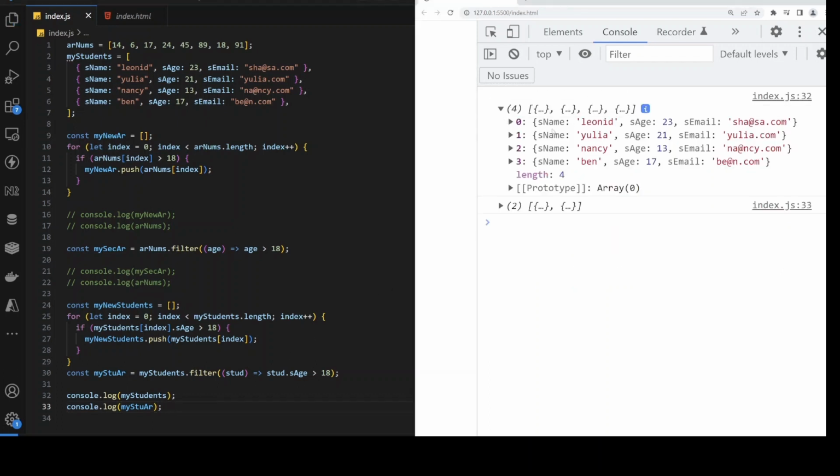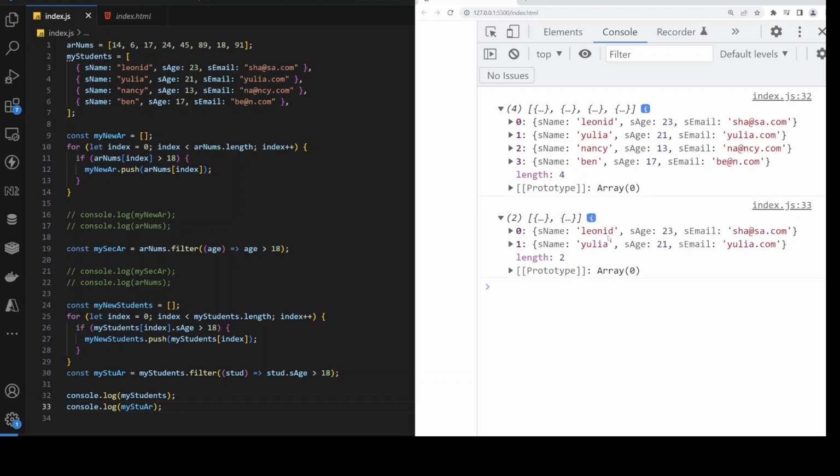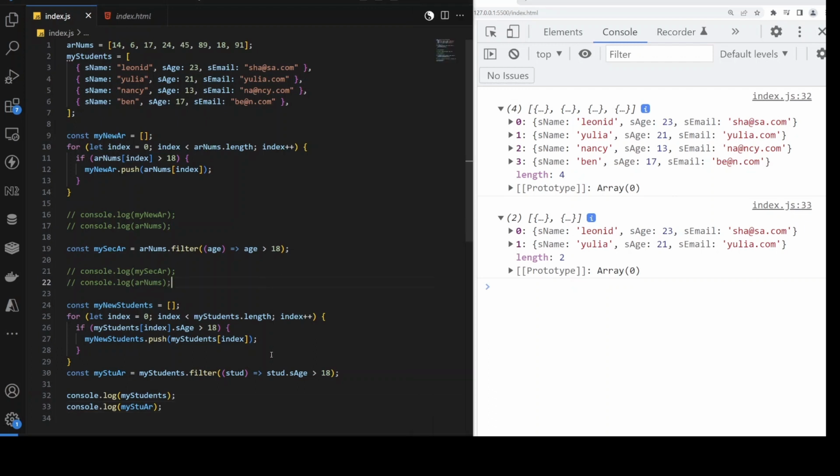The old array didn't get any effect from our actions, and the new array contains only the students I want. The result looks the same, but if I compare the code, I got 5 rows instead of 1. I got very clean, very nice code. This is why I love this method, the filter, and this is exactly the way.